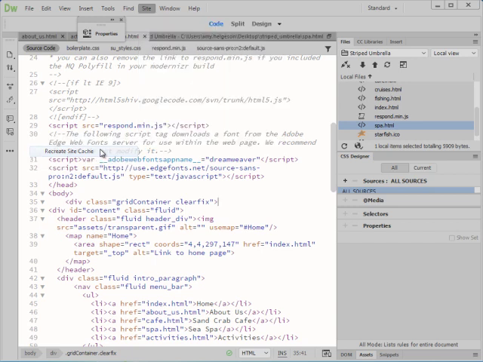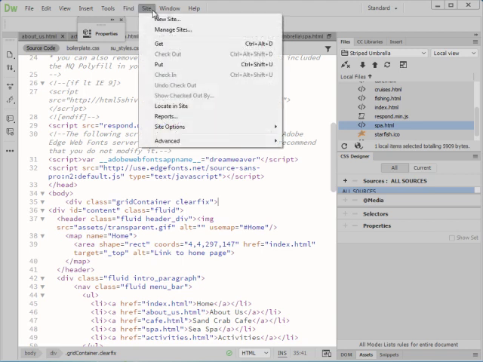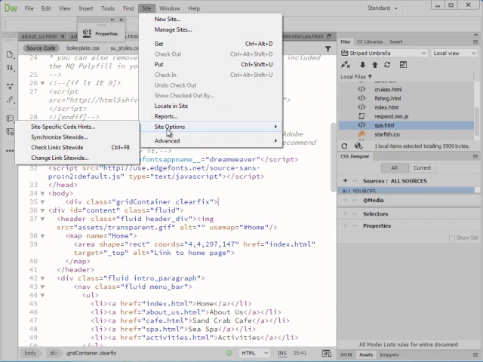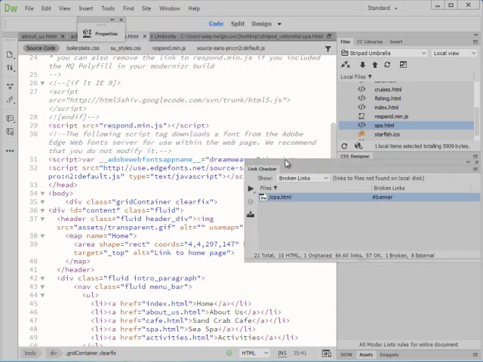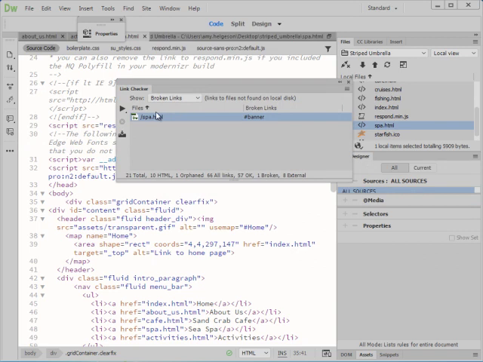So I'm going to go ahead and do that step. And then number 2, a little modification to the directions. Number 2 should be Site on the menu bar. And now an additional one, we have to go to Site Options before we get to Check Links Sitewide. So this is a really good maintenance type of performance. You can see any broken links that you might have. Okay, and so I might want to investigate this one. I'm not sure why this is showing up, but you can fix them here as well.